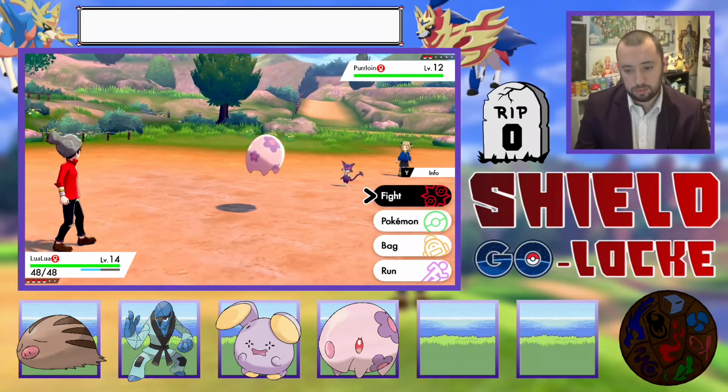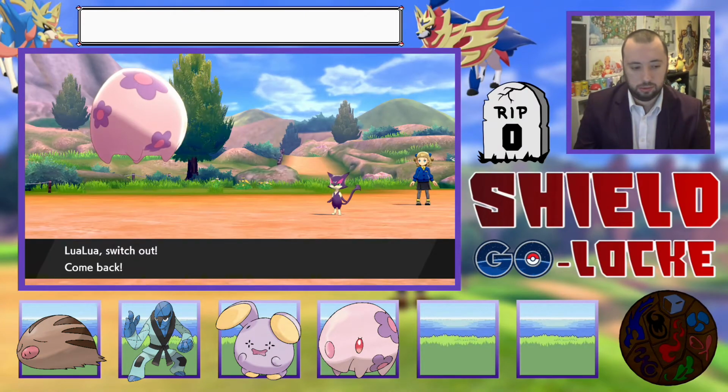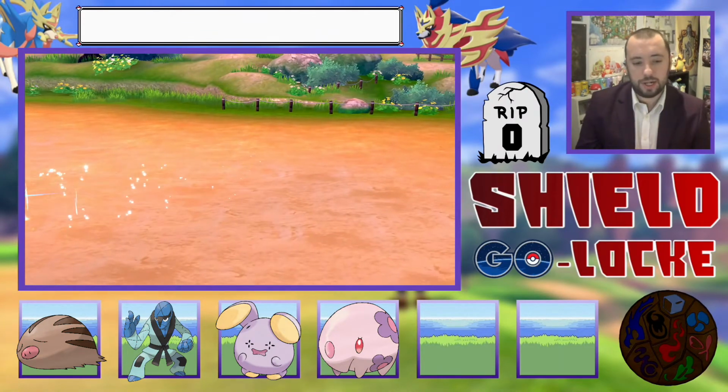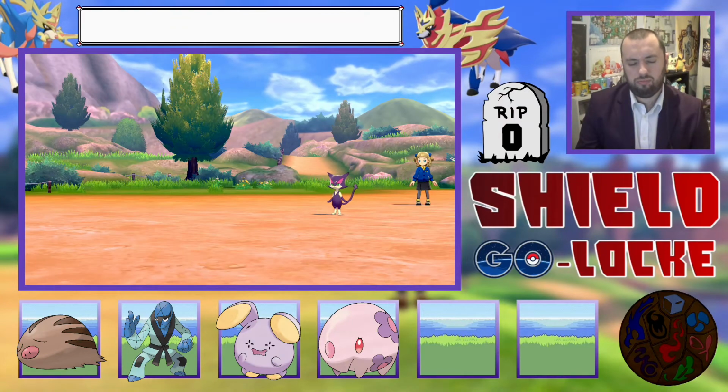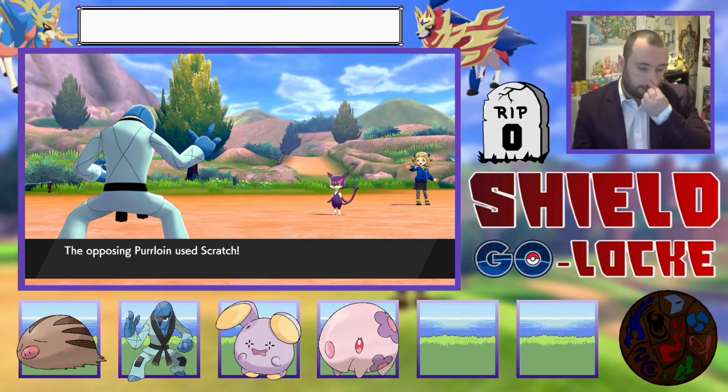Oh, this is a dark type. Switch to Bernard, please. When in doubt, Bernard it out. When in doubt, get Bernard out. That probably makes more grammatical sense.